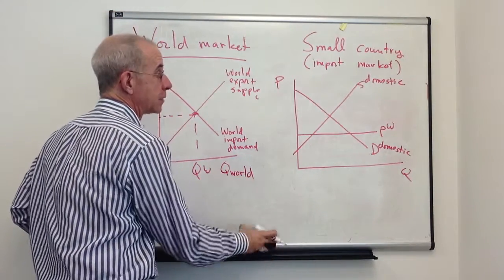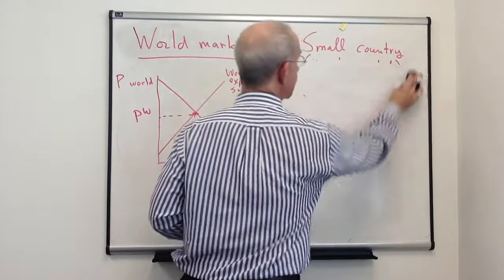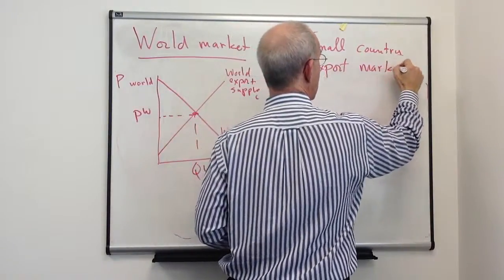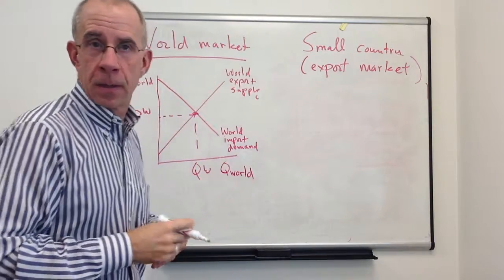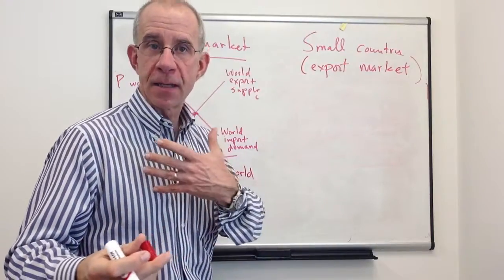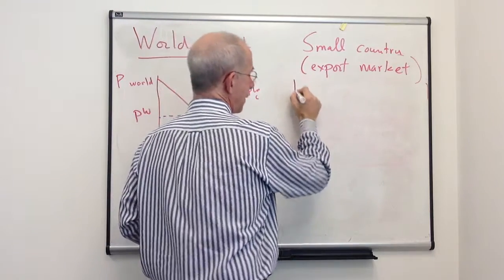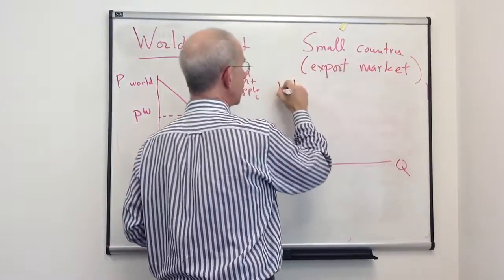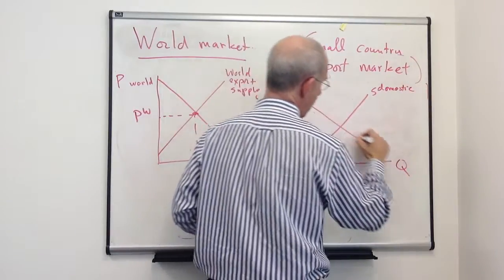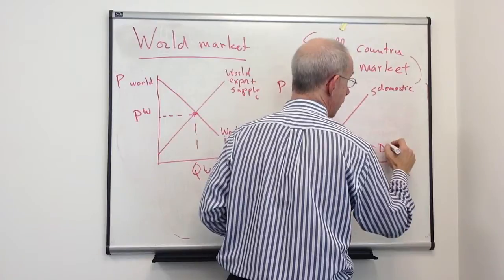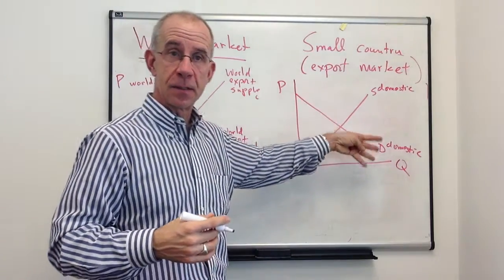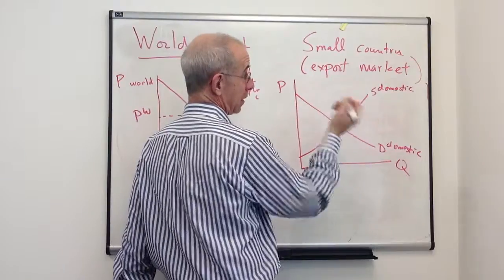If we look at this from the standpoint of an export market, this is, say, exports of wheat from Guatemala, tiny amounts relative to the world market. They take the world price as given. The example that we will be using is similar to the price story from the import side. We've got the domestic supply in Guatemala, we've got the domestic demand in Guatemala, and if it's an export market, then the world price is going to be a take it or leave it price.